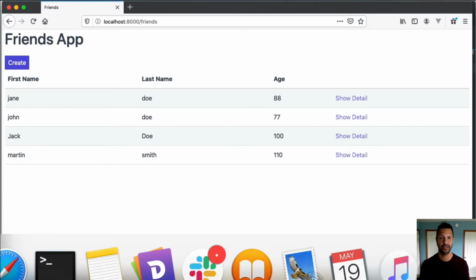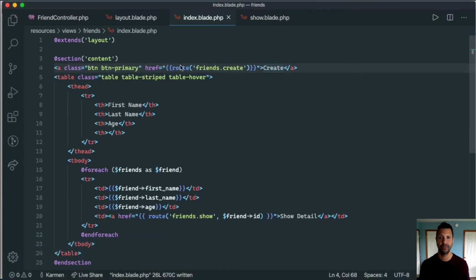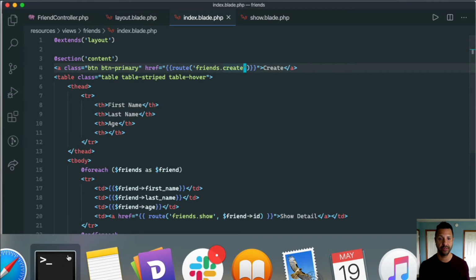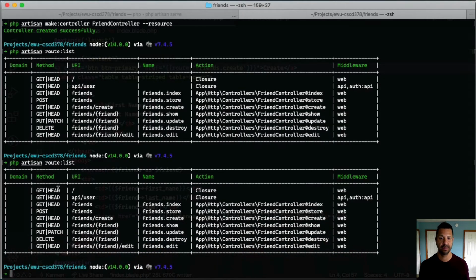Let me do a quick reminder. This route helper leverages some routing conventions, and this friends.create doesn't come out of nowhere. It has very important meaning. It's a convention. We did that resourceful route in the router that generates these routes for us.